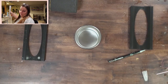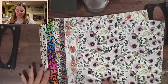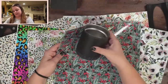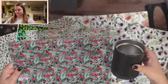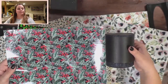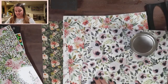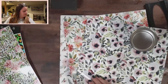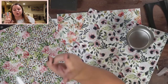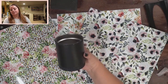All right, so I just grabbed a bunch of pattern vinyl from my drawer. So I think first I need to decide, do I want floral or leopard print? Okay, well, this one's kind of Christmassy. That one could work. Okay, we got one Christmas option, but then I've got 3 leopard print options, and we'll go with 3 floral options. Okay, so let me know. First decide leopard or floral. And if this vinyl doesn't work out, I'll probably just cover the whole thing in glitter.